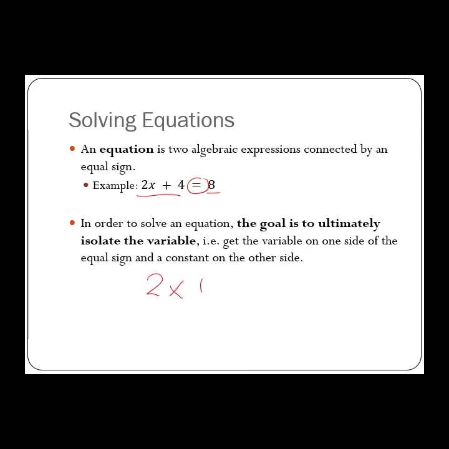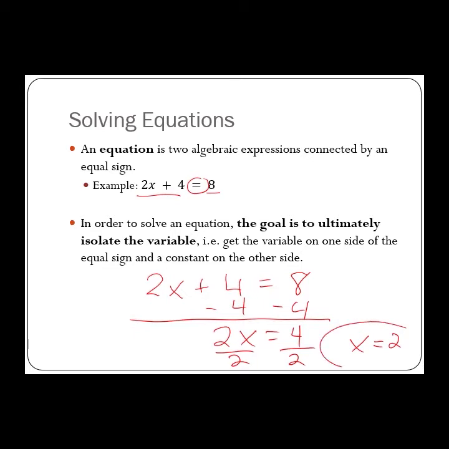So the procedures we're going to learn look something like this. We'll subtract 4 from both sides. And then we will divide both sides by 2, and we'll get x equals 2. So that's our ultimate goal, to find a solution, and then we can use our evaluation skills to plug in 2 for x and see that we do get 8, which is what we wanted. So we'll check that solution. So that's our ultimate goal, getting there.